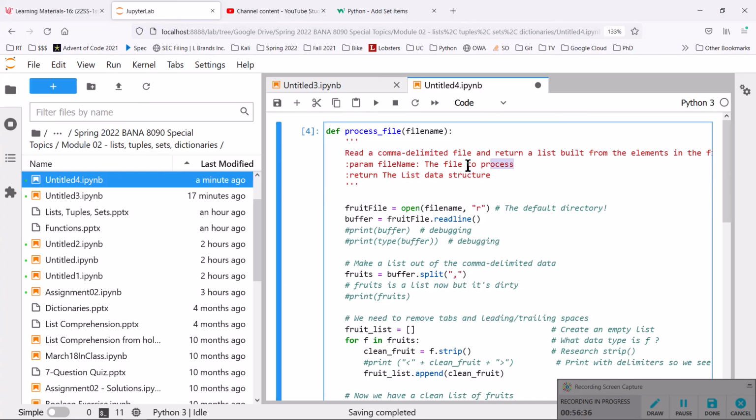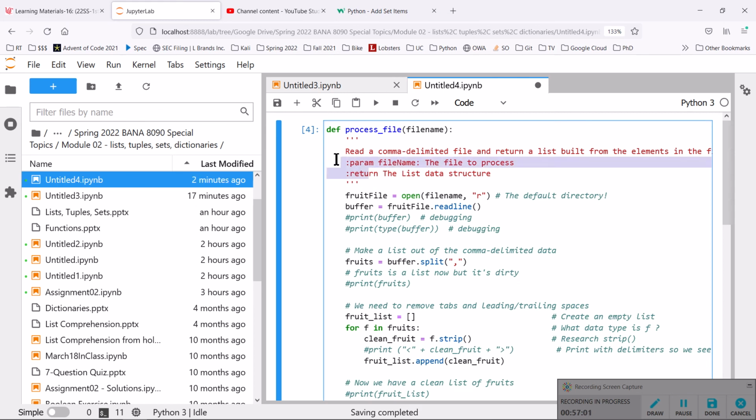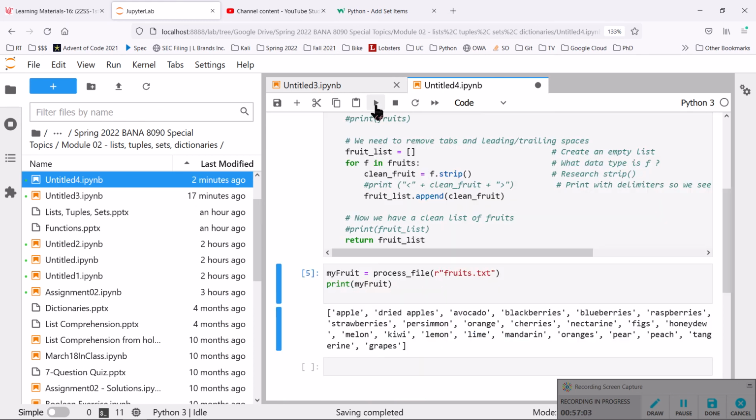It defines the parameters, if any, and what they should contain. It also defines what kind of data structure is returned. I shouldn't really say define. I say it explains what they are. All right, we have a nice little modular function. You don't have to run it again necessarily because all you did was add documentation, but you can if you want to. And it still works.